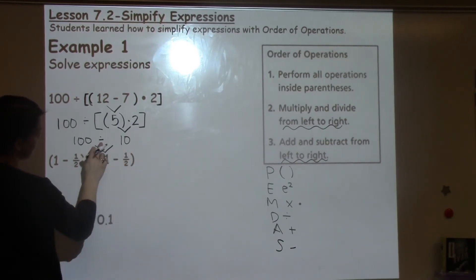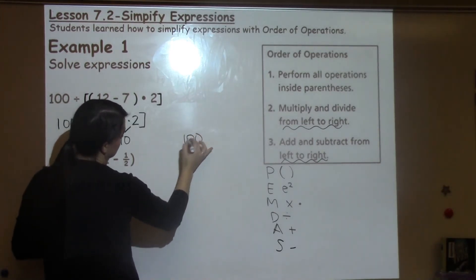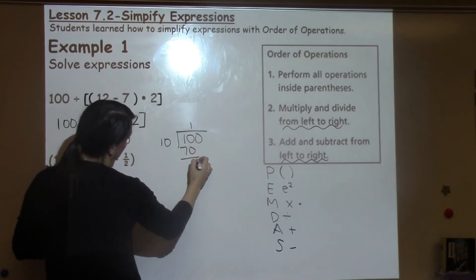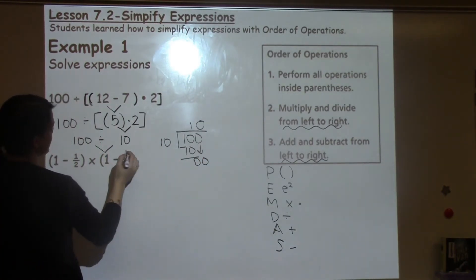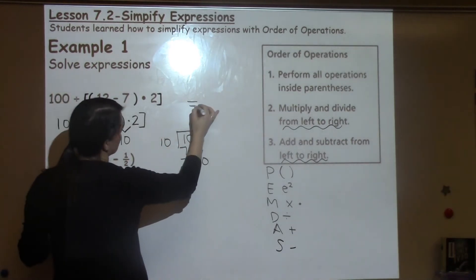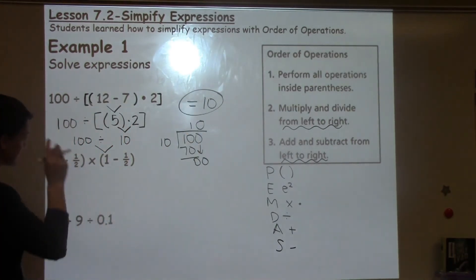There's nothing left to do except that one operation. So that's easy to know. 100 divided by 10. 10 can go into 10 one time. Bring down a 0. Put up a 0. 100 divided by 10 would be 10 for that first answer.